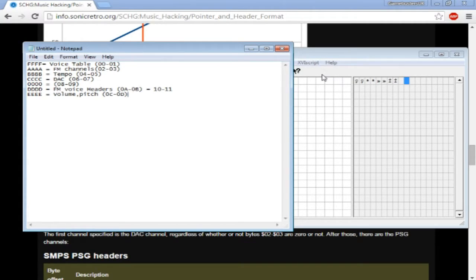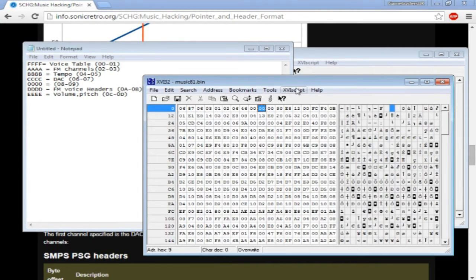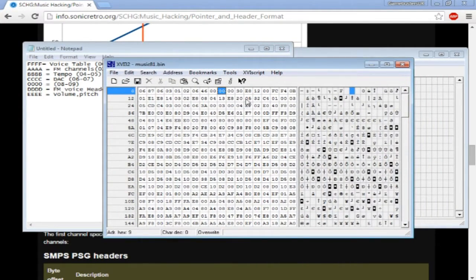Okay, alrighty, and we're going to need to do this for everything we do. So let's open up. I'm just using Green Hill Zone as a comparison here. This is the location for the first voice, right? Then you've got pitch and volume. Okay, and then we do this again. Location, pitch and volume.